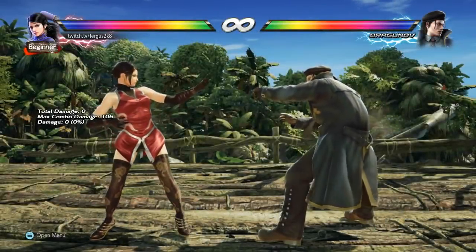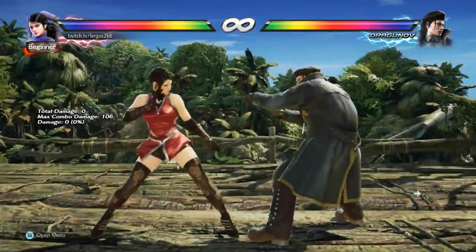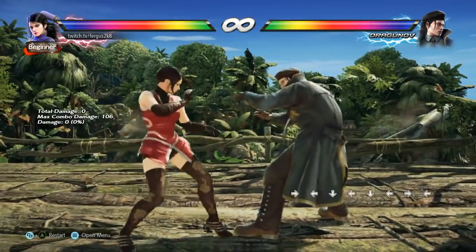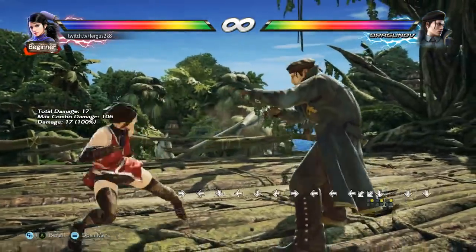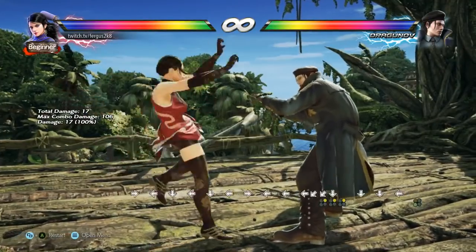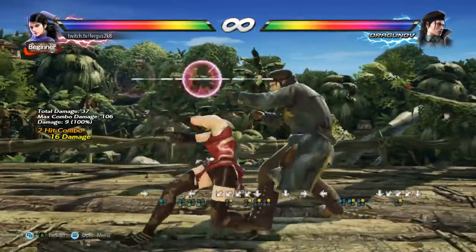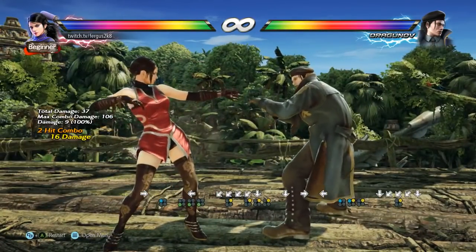Now the main thing about this move is it actually tracks both directions. So if you think your opponent's going to step, or you're not sure what direction, you can do Dan back 2 to track in both directions. So it's really good to keep them in check. So for example, 1-2 on hit and then Dan back 2. You keep them in check.